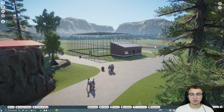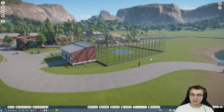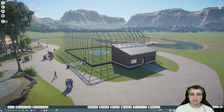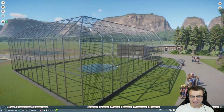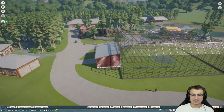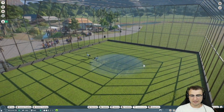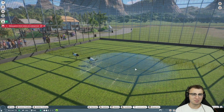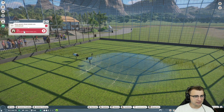In the last episode, we pretty much just started the construction of the red crown crane aviary right here, but it is looking absolutely gorgeous. Unfortunately, I did spend a little bit too much time, I think, on the general construction of the thing. So today, what I would like to do is add in all the finishing touches. And of course, we will actually give the cranes a proper habitat. Something a little bit more than just a puddle of water, right? They probably deserve that.